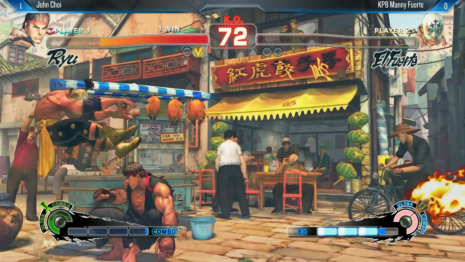Like, every single thing that John did worked. Everything works. That was ridiculous. That was actually ridiculous. I gotta clap for that. It was just that was good. Read after read after read. Yep. Great stuff there from Choi.